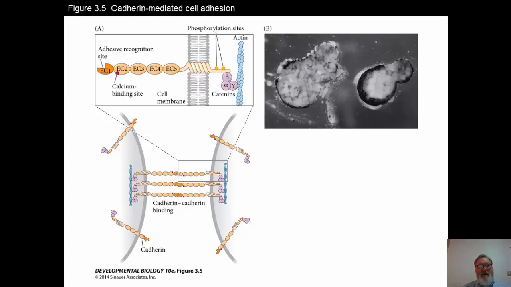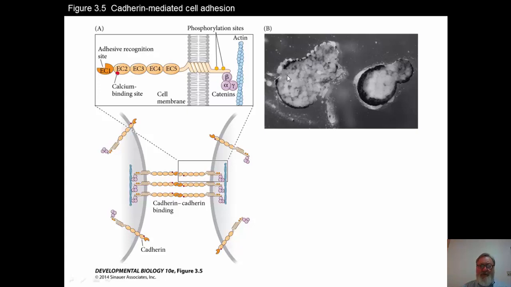And you can see that this cadherin molecule, this is on the outside of the cell, here's the cell membrane, will extend through the cell membrane. There are some phosphorylation sites, and it hooks to the cytoskeleton via what are called catenins. Phosphorylated regulation sites relate the catenins to actin and to the cell membrane per se. This illustrates now that you have a cell here and a cell here. These cadherin to cadherin binding areas then indeed are what keep the cells together.